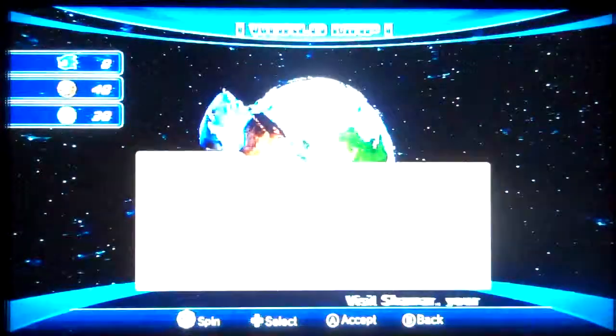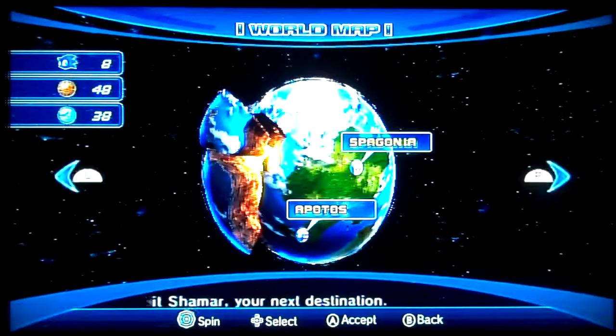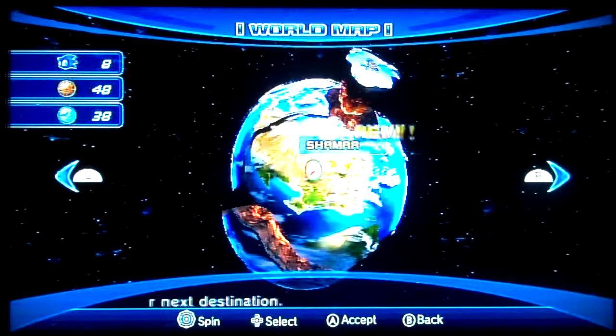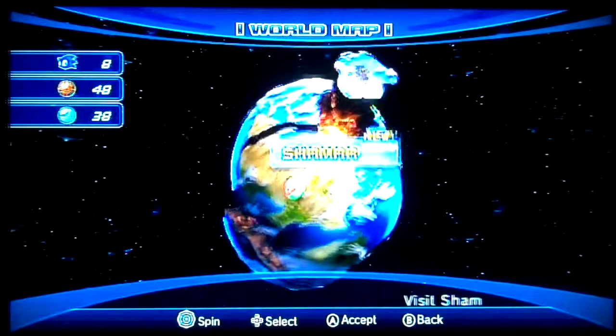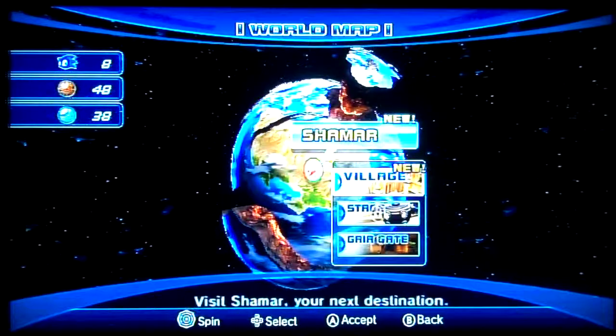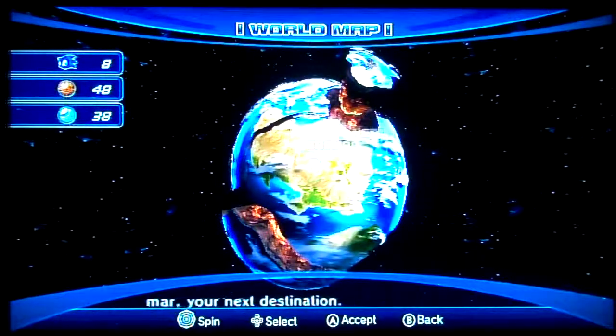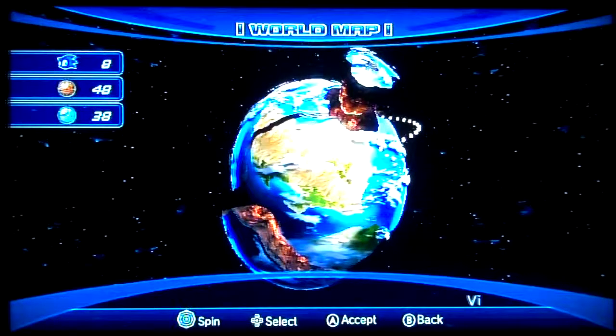So now we finally get to go somewhere new for the first time since part 10. I mean, we're almost twice that. So Shamar, you might even be able to see it, but it's based off of Egypt. And if you look at the back of the box in the daytime levels, this is the one you're going to see.